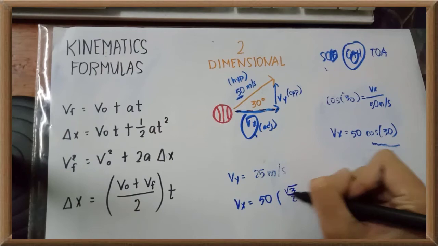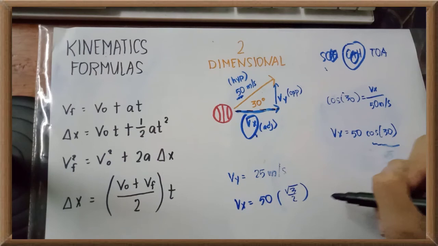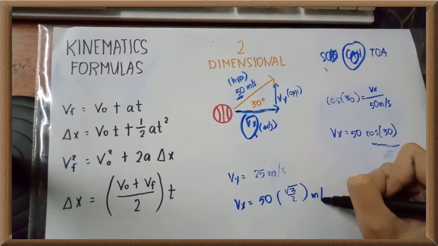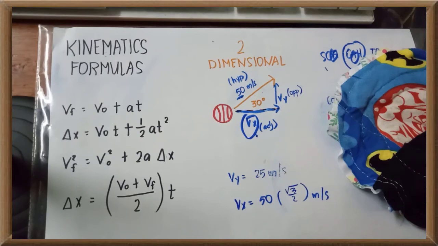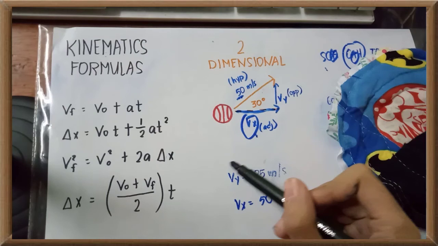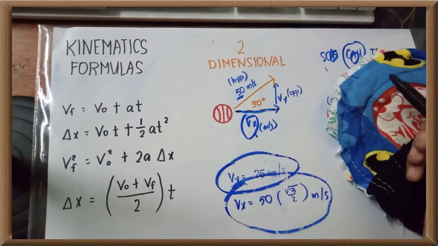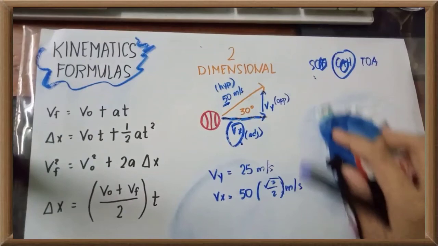At muli ang ating units are in meters per second. So, okay. Now, we've separated everything into our vertical and our horizontal components. And we can use our kinematics formula. At ang ating pagkakakandaan, manatilin consistent either using vertical components or horizontal components.